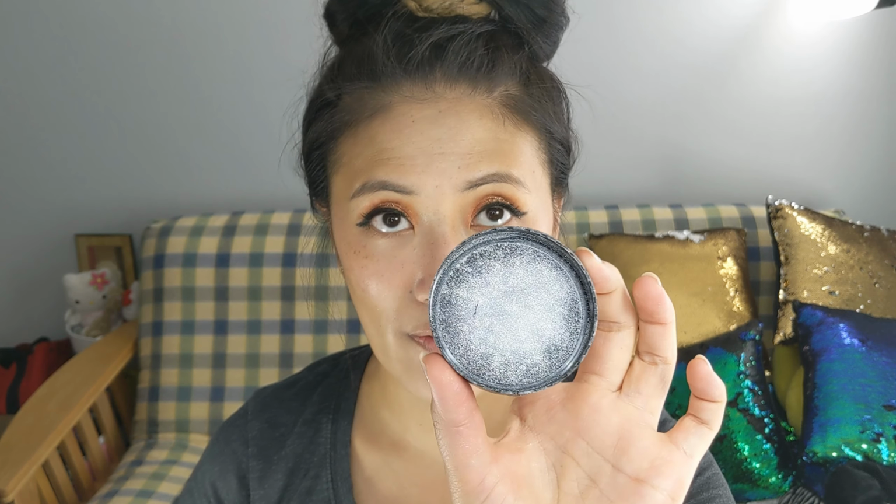For the highlighter, we're going to use the Wet n Wild. This is the loose highlighting powder, and this is an incredibly intense highlighter. I mean, you guys, this highlighter is so intense. Oh, and the brush I'm using, normally this would be my eye brush, but now I'm using it as a highlighter brush. So anyways, this Wet n Wild highlighter is so intense. Whatever's on this cap, which looks like not much, but that is what I'm gonna use, even tapping it off.